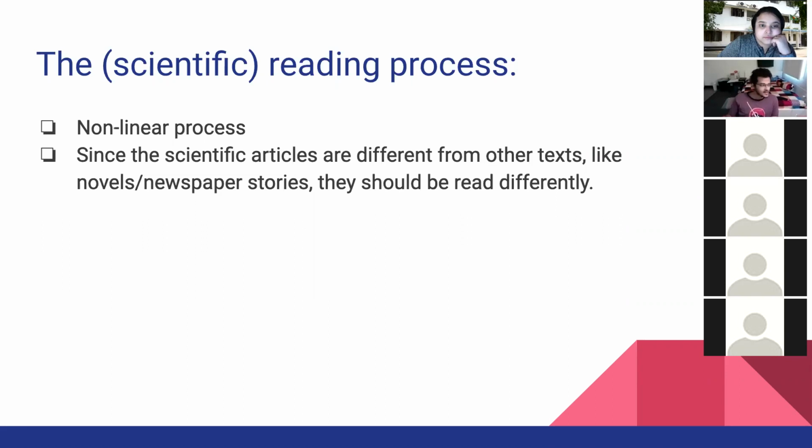If you're reading a textbook, for example, it's not a linear process. You read a chapter, it's meant to be read sequentially, but let's say you read a chapter and then you go back to some other chapter, right? And then you come back to this chapter again. Similarly, scientific reading is not a linear process. It's a non-linear process, and it's meant to be read in a different way than reading a novel, for example, where it builds up a story, and you're meant to read sequentially, page after page.